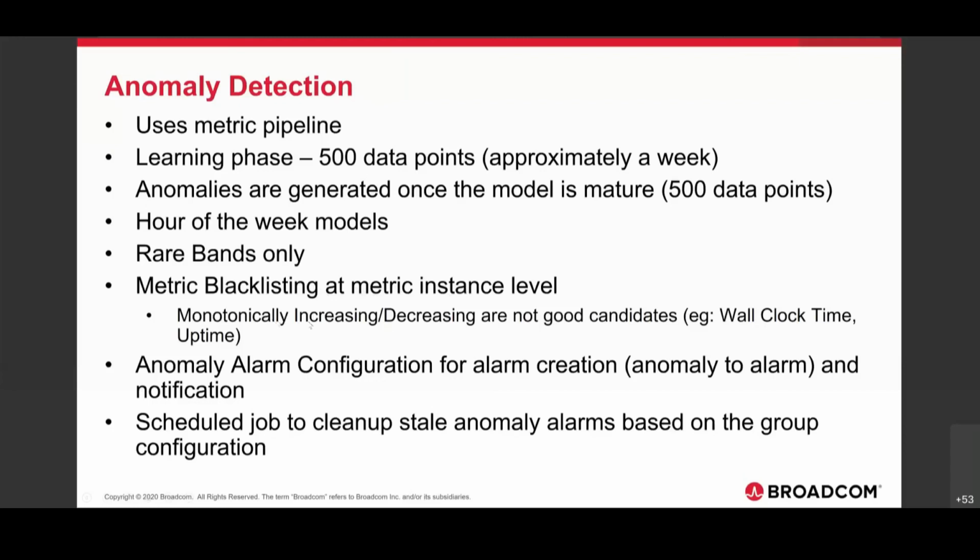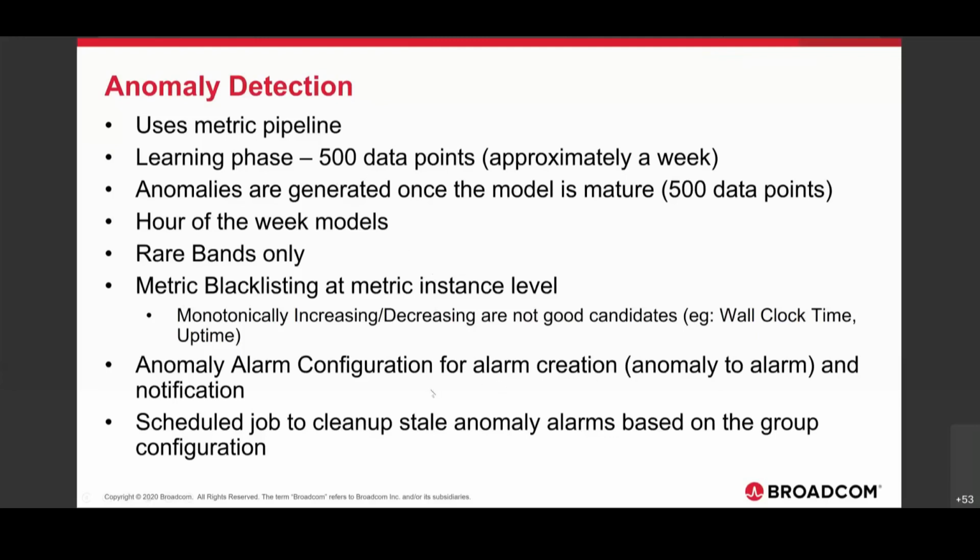And based on our analysis, what we observed is that the algorithm may not be a right fit for monotonically increasing metrics, because it always compares the past data and then starts predicting what will be the right set of values that we have seen. So if we have metrics like, for example, wall clock time or uptime, which is always going to be increasing in some form or other, those metrics may not be a right fit for this algorithm itself. So it is recommended not to configure those metrics for anomaly detection. And next, these are mostly on the configuration and algorithm itself.